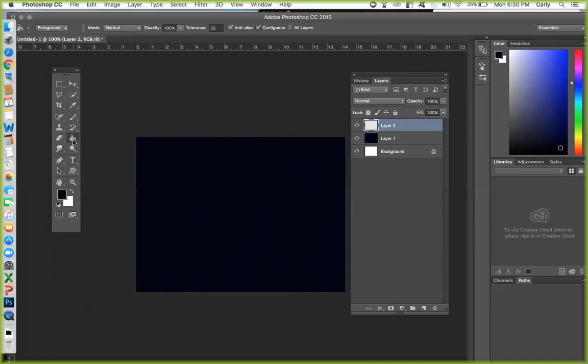So I chose, for instance, the Paint Bucket tool to fill in my background, but there's a chance that maybe you don't immediately see the Paint Bucket tool. Maybe you see on your tool panel the Gradient tool. If you're looking around your tool panel and wondering, where's my Paint Bucket tool? Click on your Gradient tool, and you'll find that the Paint Bucket and the Gradient are roommates together. They live on the same button.